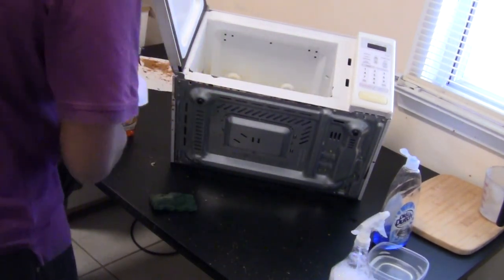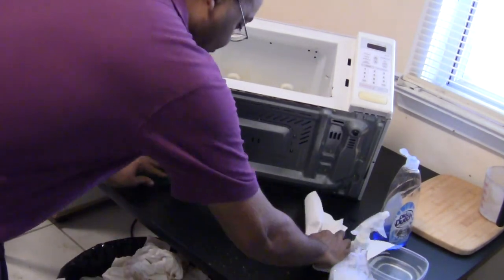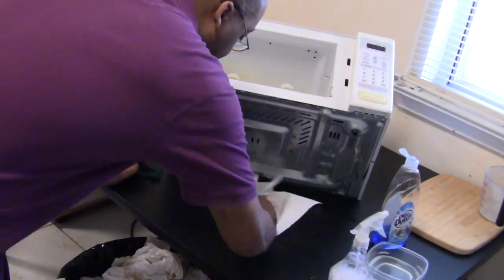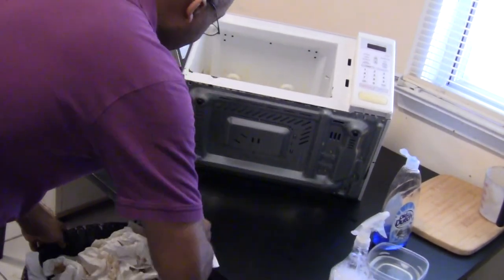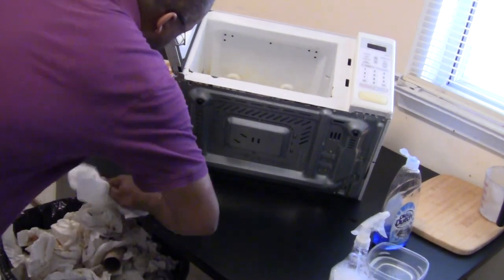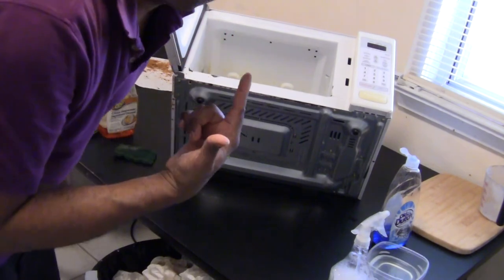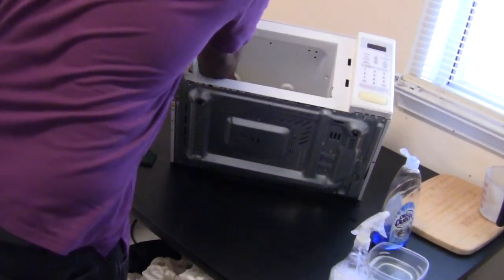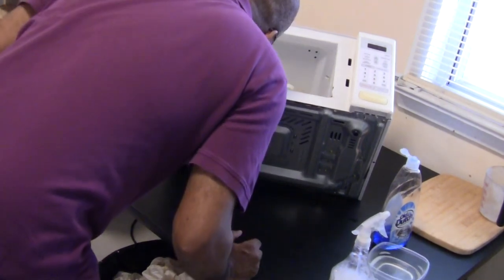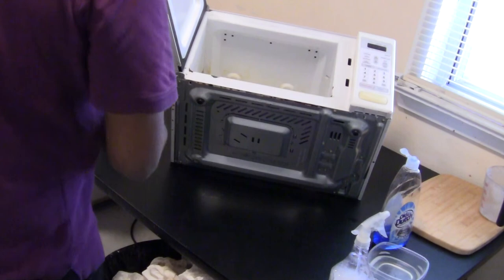Okay, I don't want the bottoms dirty, so all the crumbs that came off, I will definitely do this. By the way, the microwave is unplugged right now, so just so you know, it's unplugged. See that? There was a drip of sweat that came off my head. Everything else is just kind of baked on and it ain't coming off. So I'll do the last little bit of wiping inside.